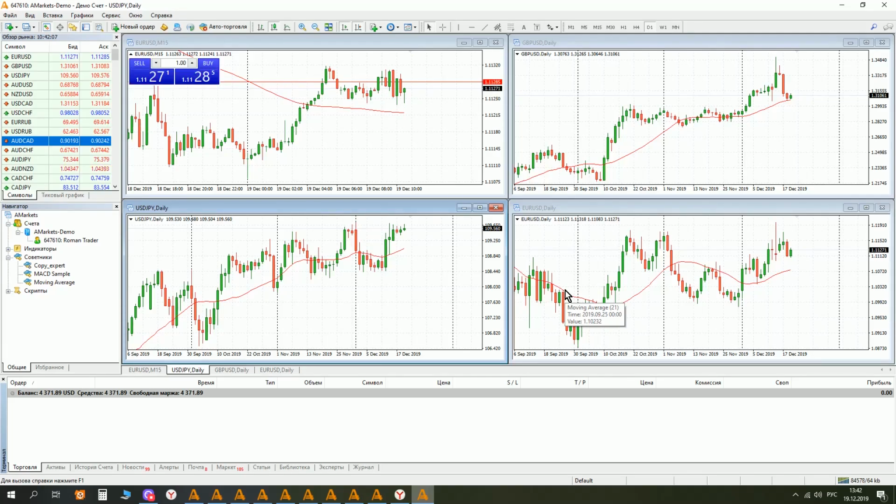Today we will discuss an important topic for novice traders. How to open transactions in the MetaTrader 4 terminal. It would seem that what is so difficult here? Just open a deal. However, the topic is extensive. There are many nuances, utilities and life hacks, which we will discuss today.